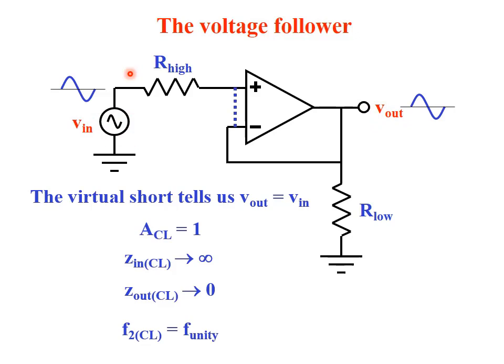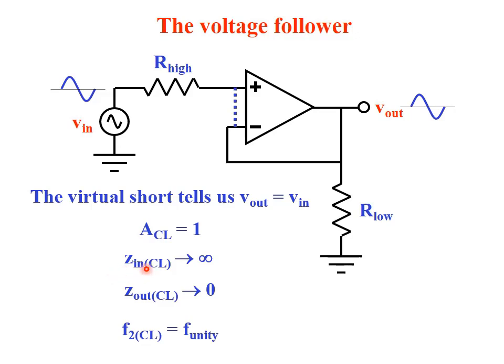The benefit here is that we have a high impedance source that can feed a low impedance output. So this circuit is very useful when connecting a high impedance source or circuit with a low impedance circuit. It will be like a buffer to protect the low impedance circuit or load. So the closed loop gain for this amplifier is 1, no amplification. The input voltage equals the output voltage.